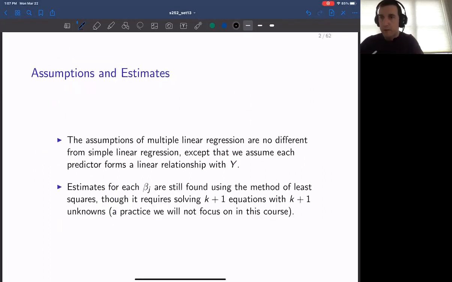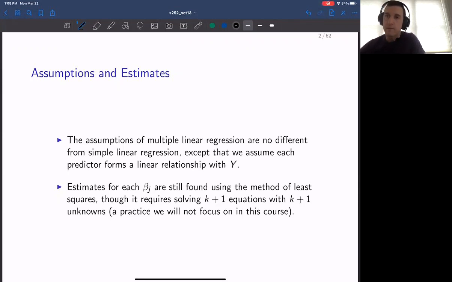When we studied simple linear regression in lecture set 12, we showed that B0 is equal to y bar minus B1 x bar, and B1 is equal to SXY over SXX. Now, in the multiple linear regression case, deriving the estimates for each of the slope terms is done in the exact same way. So we're trying to minimize that sum of the squared error term, or use the least squares approach, just like we talked about in SLR.